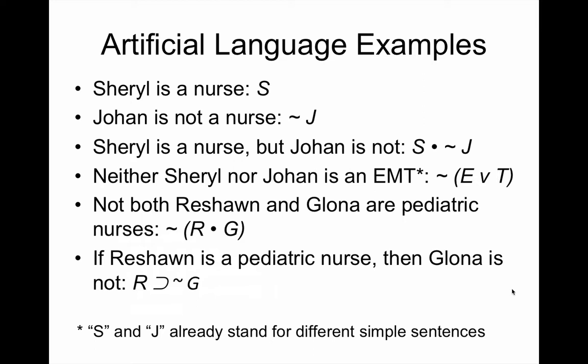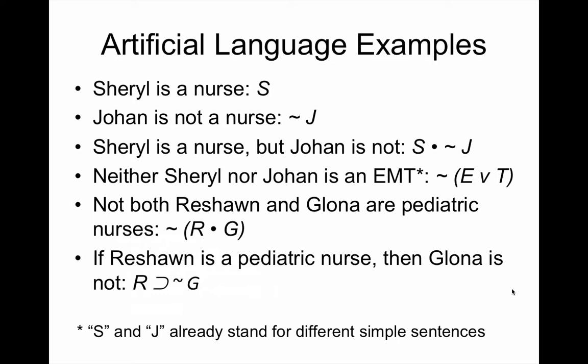You'll notice that the capital letters are arbitrary designations, but they need to be used consistently in an argument so that you don't use one capital letter to mean two different simple statements. Now, notice that this statement, in terms of the least compounded part of it, asserts that either one or the other, right? So we have either Cheryl or Johann. But then the statement as a whole is negated. So we have neither one nor the other.